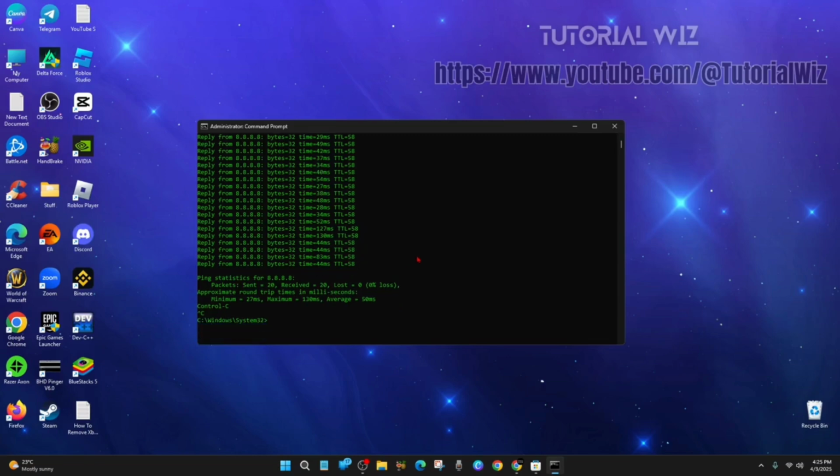So it's going to stop the test and let command prompt wrap up the results as you see here. And now from here, take a look at the numbers of packets sent and received. If they're equal and no packets seem to have been lost, the connection between your device and the host server is super smooth. And if you see some packets are lost, ping a different server and see if they get lost again. If you experience packet loss during both tests when pinging different servers, something is wrong with your internet connection.